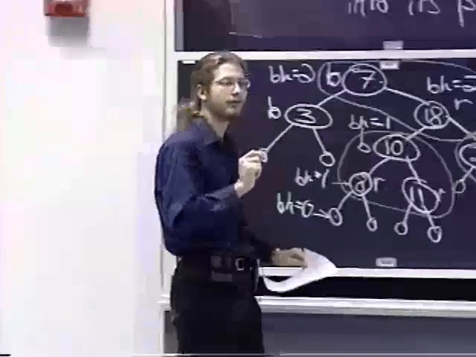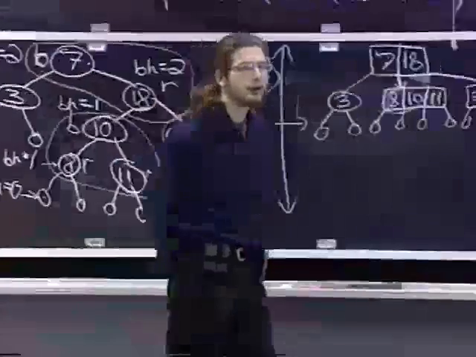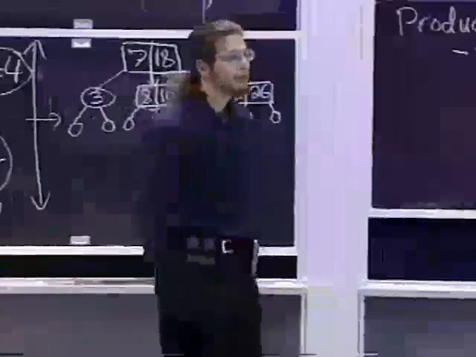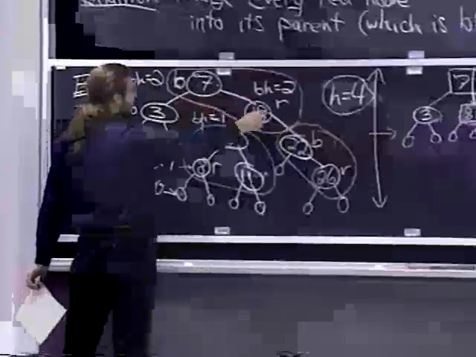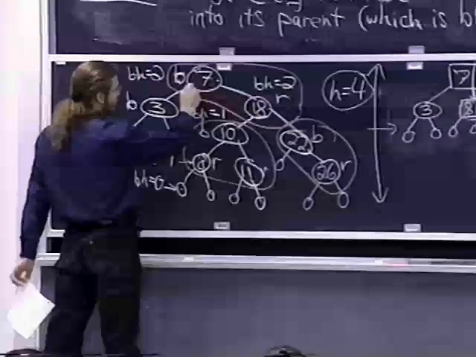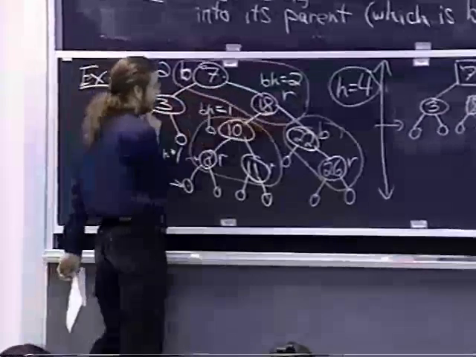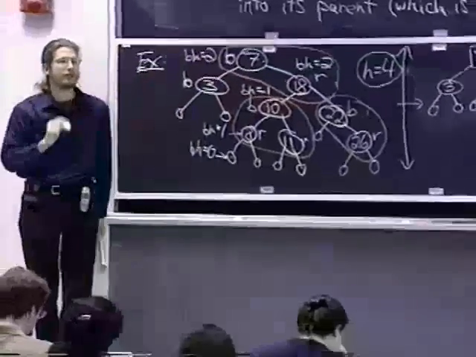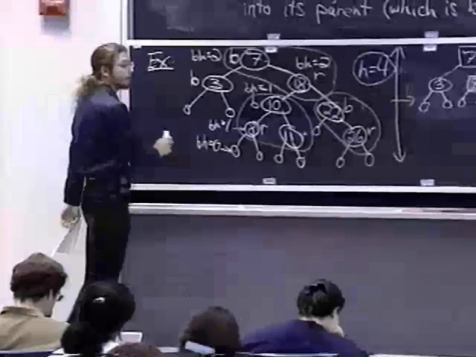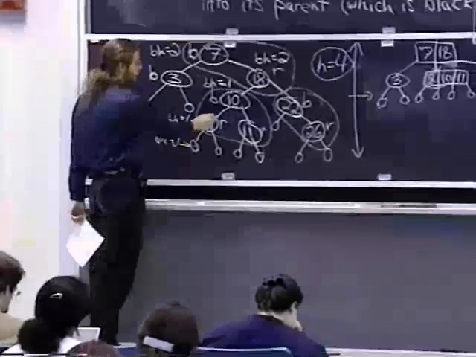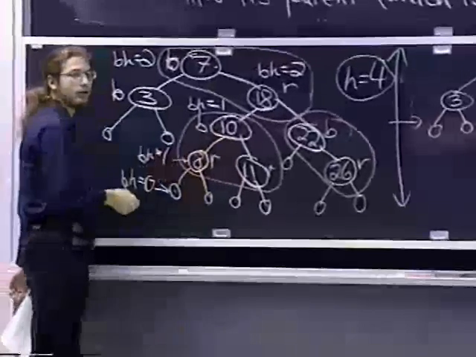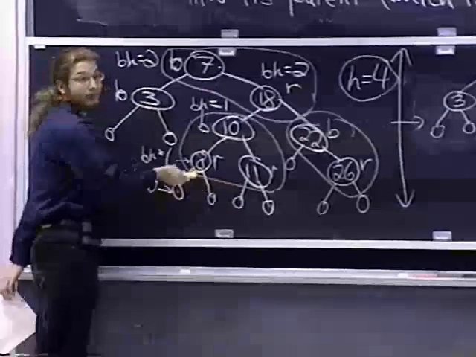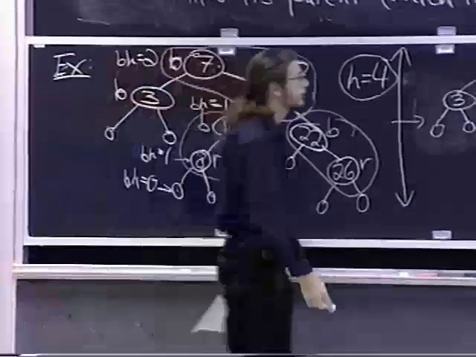You have an idea? Maximum of 3 in each merge. Yeah, whenever I merge, before I had 2 from each node, but they were adjacent, so there's only 3 outgoing edges. And then how many merges could I have? So at most 2, right? Like here. I can have 2 red nodes merge into a black node, but no more. So the maximum number of children I can have is 4. Right. Very good.